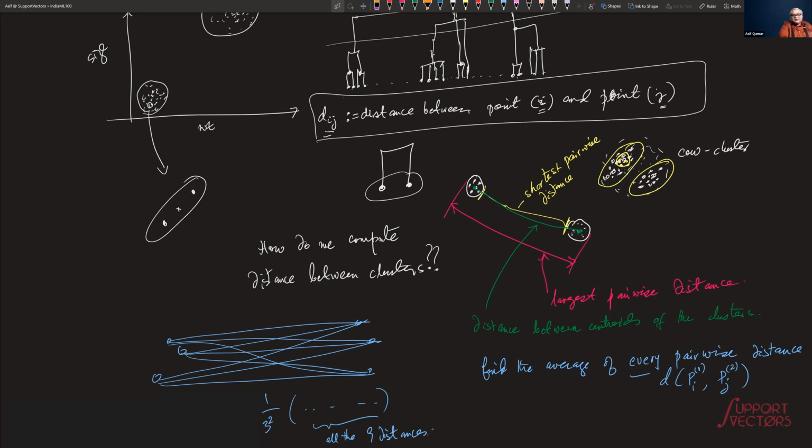So here's the answer. Blue is actually a pretty good answer and a commonly used one, because it ensures that the answers are not very unstable. The only problem that it has is that because you take averages, averages have a problem. The problem with average is that outliers blow it up. Right? What do I mean by that?